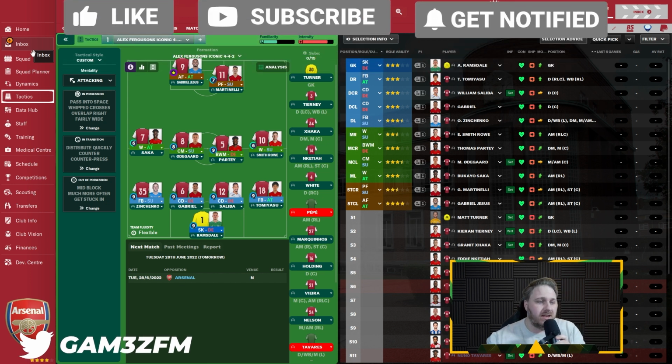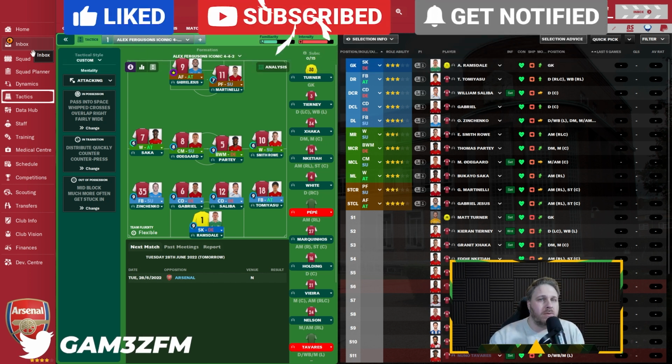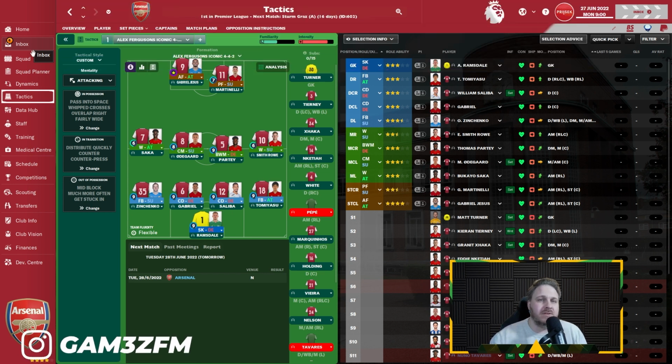Sir Alex Ferguson's iconic 4-4-2. Yes, that is right. We are going with one of the greatest managers in the game for today's episode to see if we can get his tactic working in today's world of football, where teams are playing 5 at the back and 3 in midfield. Fergie always kept it simple. Now let's see if we can recreate it.